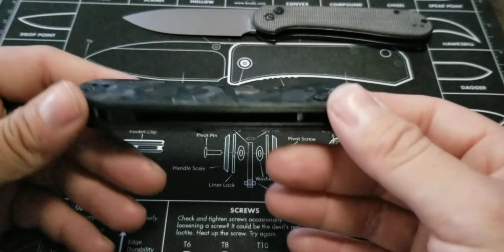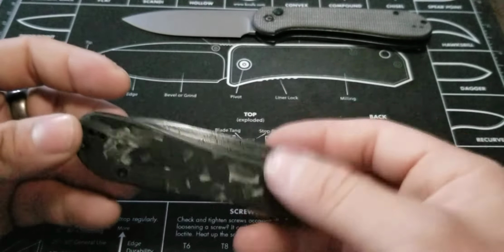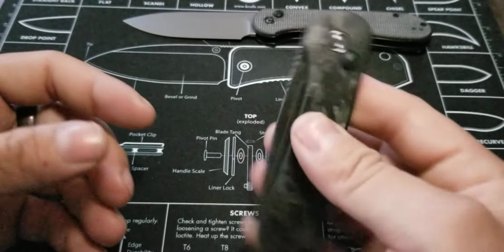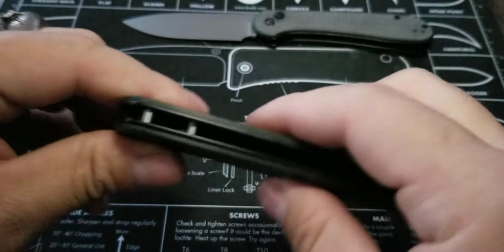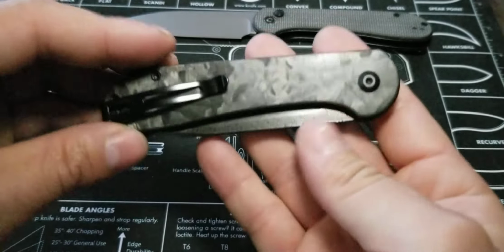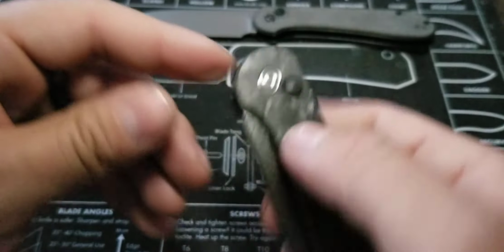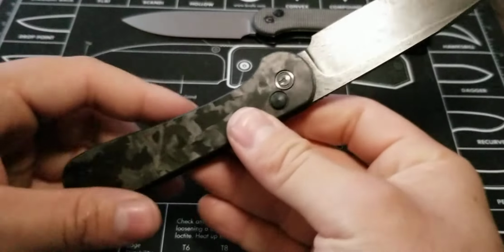He told me technically that this is a knife that's going to confuse a lot of people because the way of deployment seems a bit safer. Because you can't deploy the knife any other way. You can pull on this all you want, it's not going to open up. You could find the flipper tab, some kind of front flipper, no. Some kind of thumb stud, nail nick, no. Can't pull it open without unlocking or disengaging this button right here. You have to push that down and then, yeah.